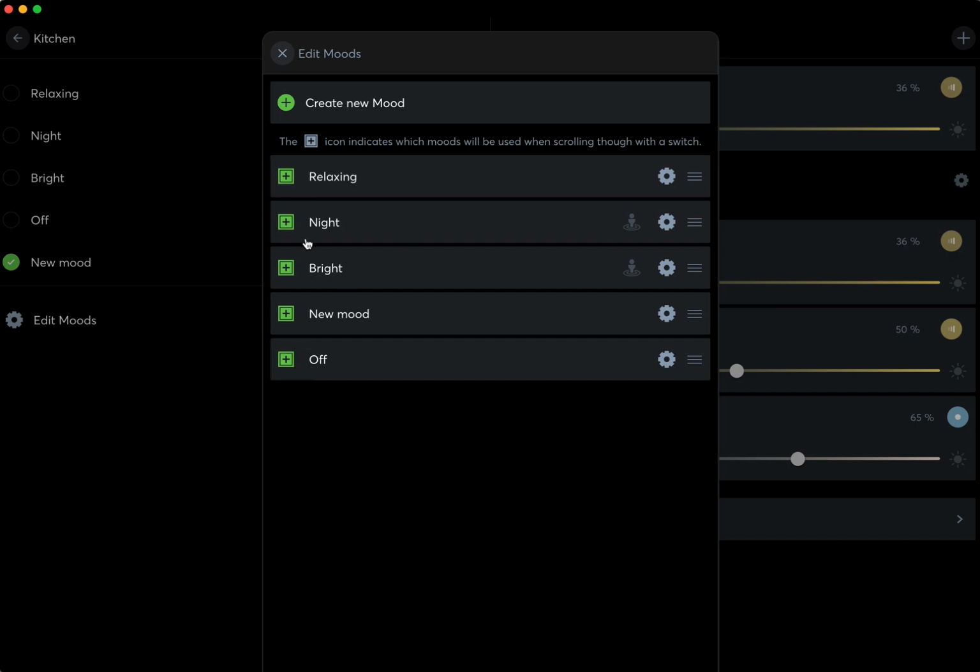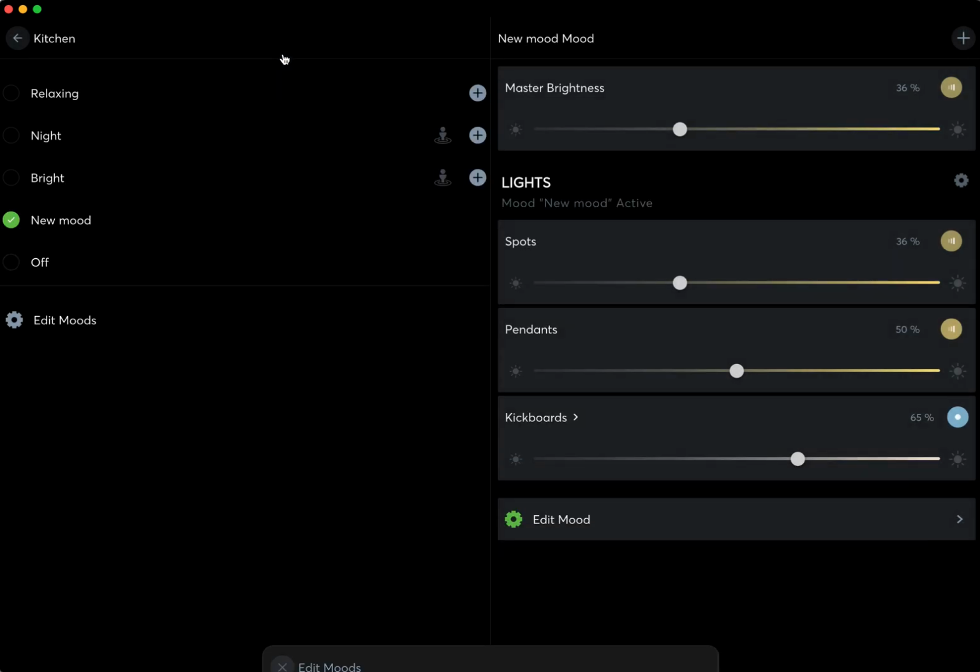You may have this night mode, as you can see here, used for when the house is in night mode, and this symbol indicates which scenes will be triggered by motion. By default, during the day tends to be bright. We usually set it up for our clients so that they have a night mode, and when night mode's on, that's the scene that will be selected. You might not want that scene to actually be available on the switch. There we go.